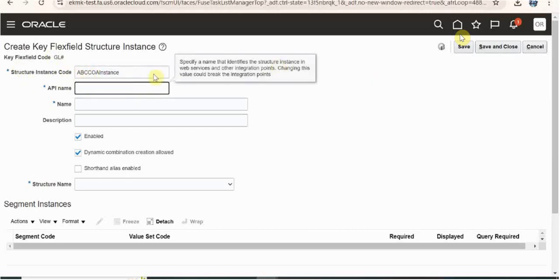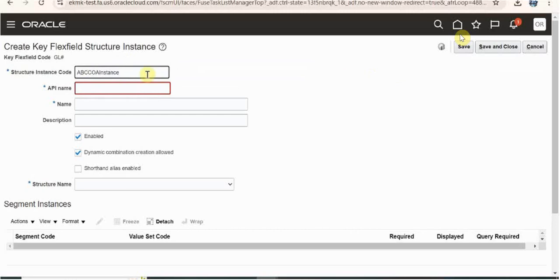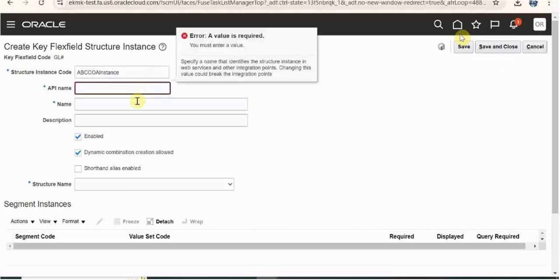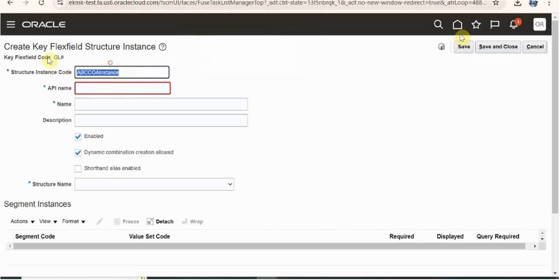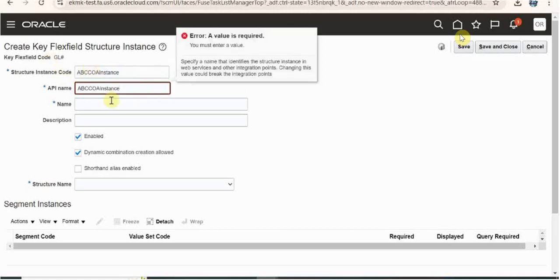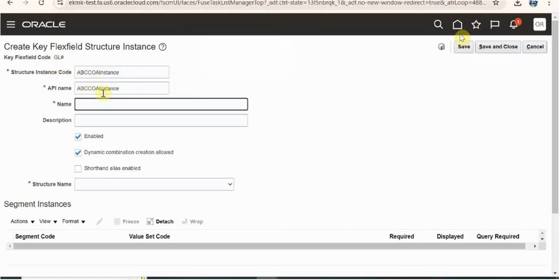Once I enter the code, I will enter the API name, which will be used for the BI reporting and others, as I explained in my previous lecture. And name and description, I want to have the same. And this is the enable checkbox, which means our structure instance is enabled.